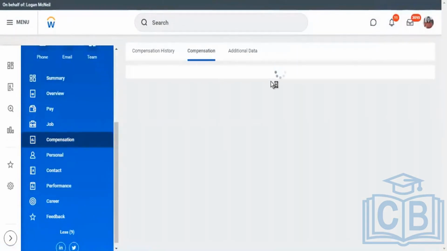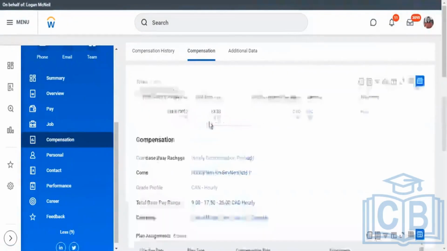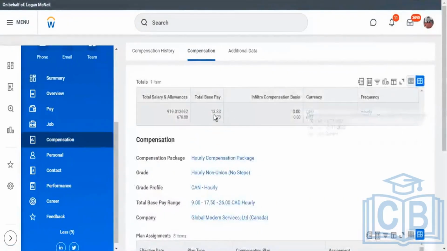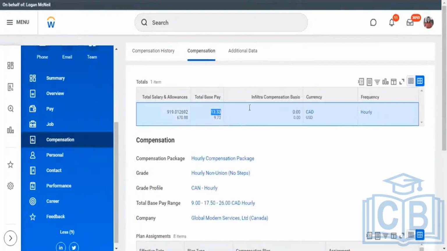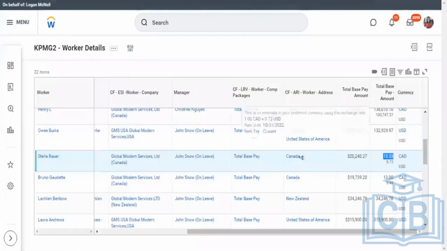He is on an hourly package and his actual total base is 13.33 per hour, and this field does two things. First, it shows you the amount in your preferred currency, and then it shows the annualized amount. The annualized salary for this worker is $20,000.